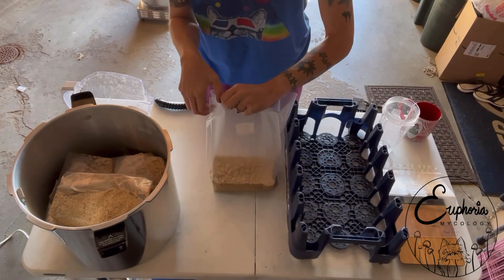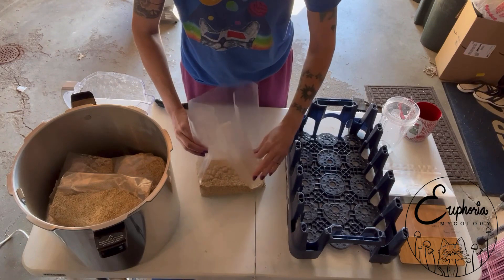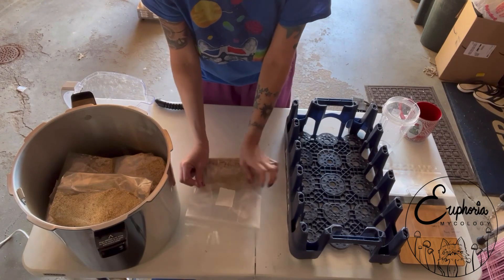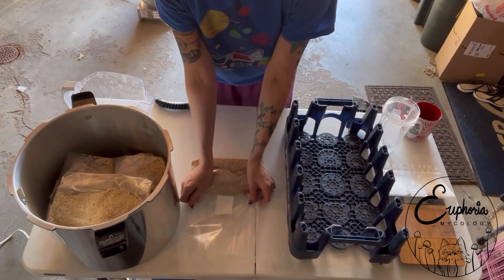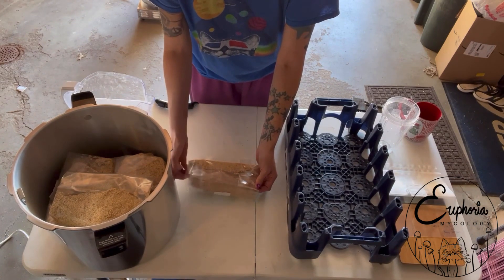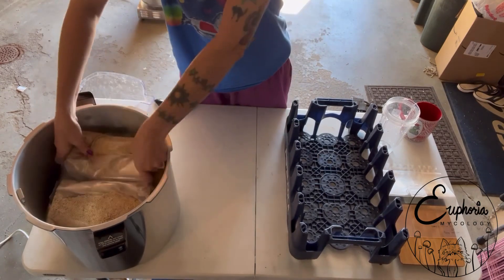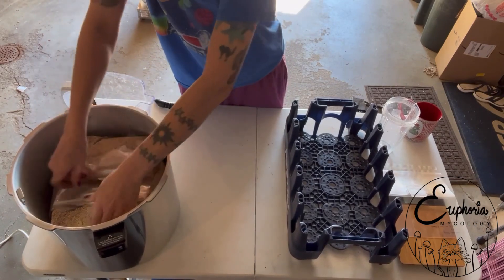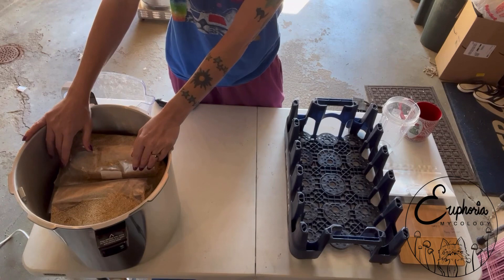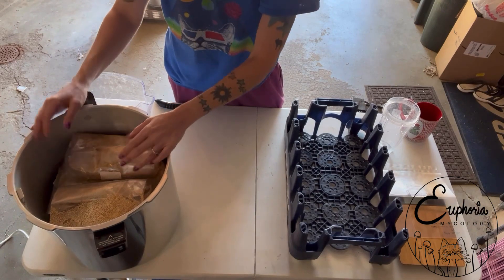When we get these out of the PC later — when they're safe to handle but still hot — we're going to do a hot shake to distribute some of that hot moisture around, so that any millet that isn't perfectly hydrated can get a little more moisture. Most of the time grains aren't perfectly hydrated, but your mycelium isn't really going to care that much — it's going to work through what it likes and what it doesn't, and it's not going to be that big of a deal. I've been doing this method for like a year and a half and it works awesome. That's why I use millet and do no-soak, no-simmer — it's how I started and I have it tuned in.